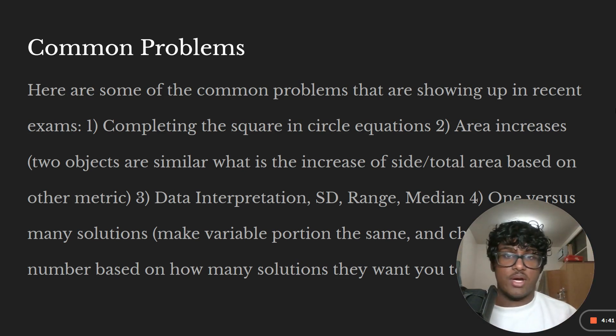It's actually a really simple concept. If you just understand how like A minus B squared or A plus B squared is factored. So it's like A squared minus 2AB plus B squared, or the same thing, except it's plus 2AB. If you just understand that fact that completing the square becomes ridiculously easy, they never make it too hard for you. And it's just the idea. You have to add the thing to both sides so that you can factor it overall. Don't use my explanation of completing the square here to base your knowledge of it, go research it, watch a 10 minute video on it and boom, you're going to get that question correct.